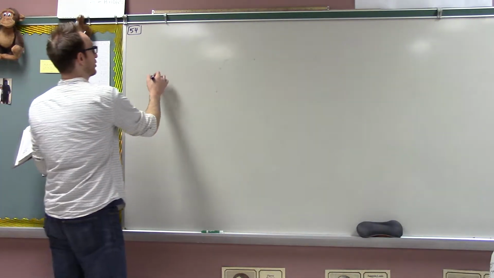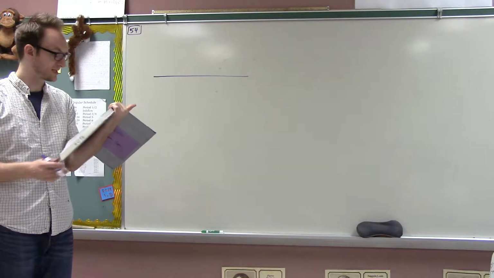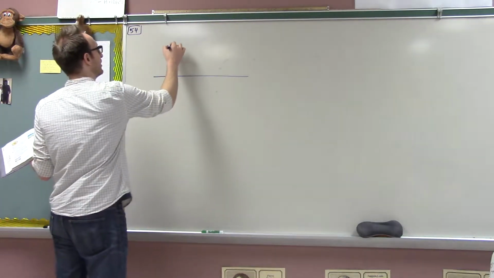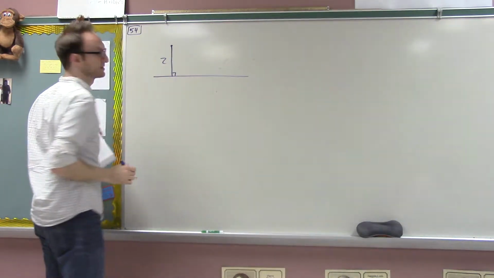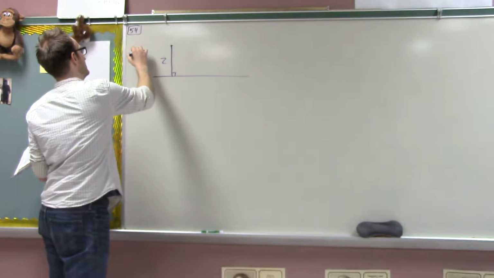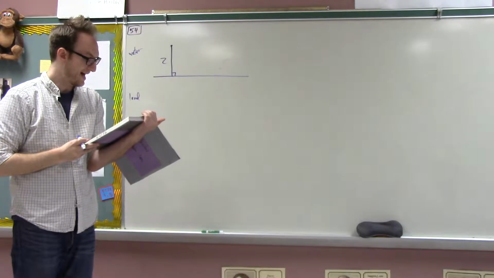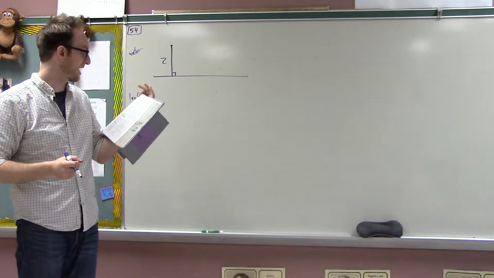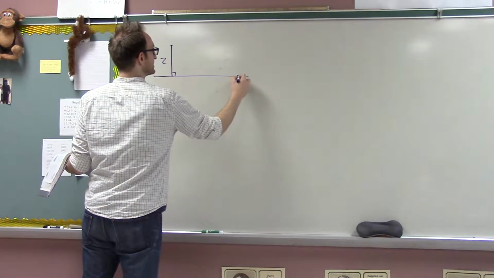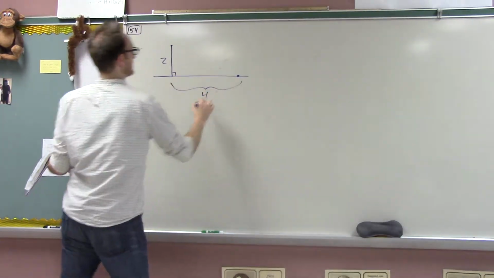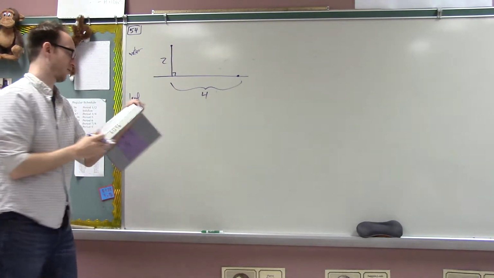There is a shoreline. Can I have your attention? There's a shoreline, and there is an offshore oil well. In other words, we discover oil somewhere, and the place where we discovered it is 2 kilometers off the coast. So this is the coastline. This is water, and this is land. All right. The refinery, the place where the oil is processed, is 4 kilometers down the coast from this point. And so this was the general idea here. That the refinery is 4 kilometers down the coast from the closest point of the oil well itself.